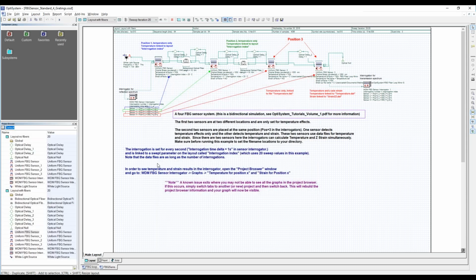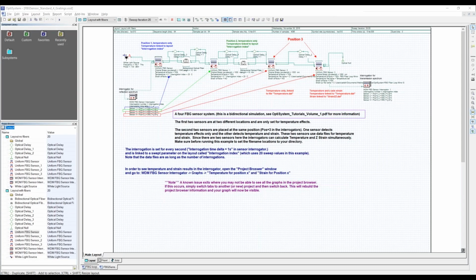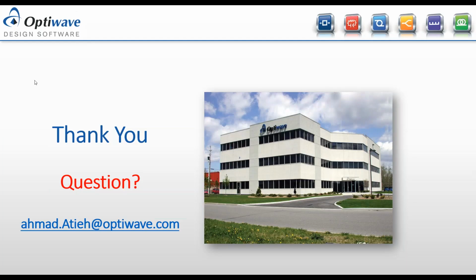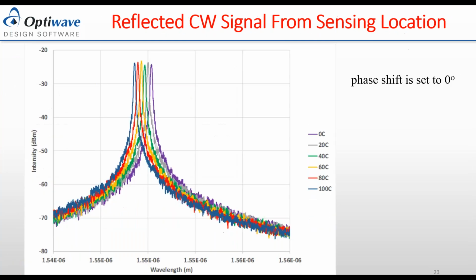So once you do the measurements later on, as we showed you in the example, just to save time, you can see here basically the example.